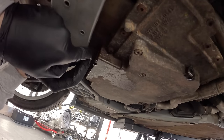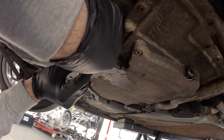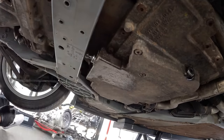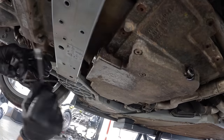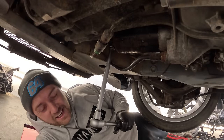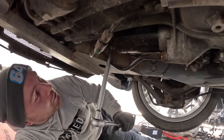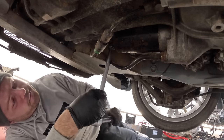And now, because that one will never go back in, we've got three nice new sump plugs to go in. This really isn't the easiest thing to do, but hopefully whoever does this in the future won't have that same problem. I'm not sure why they made this sump plug so tricky to get to on this engine. It seems like a bit of a faff really, but I'm sure with the right tool it's a doddle. Then this is the final bit that we need to drain. It's positioned very awkwardly because I think there's no way it's not going to make a mess, but we've got to do what we've got to do, I guess. Let's crack this off.